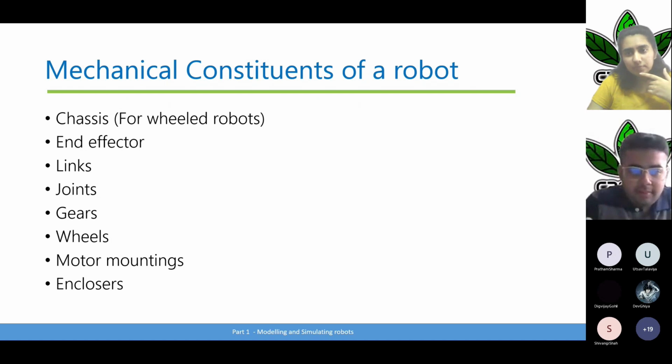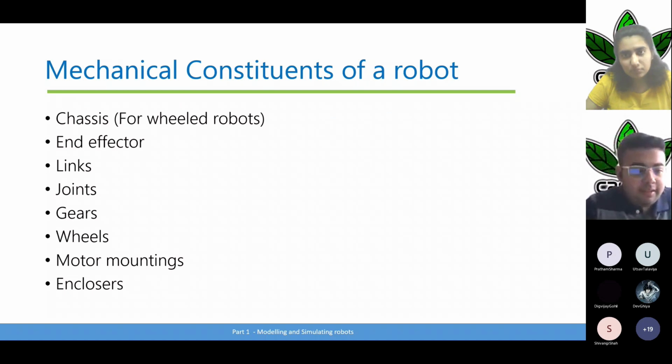Obviously, there needs to be a mechanical interface between two joints, and these links need to be reliable. They need to be able to withstand a particular amount of force, and they also provide protection to the internal electronic components. If you were to open up a robot, you can see the chain of wires just going in and coming down. So the links provide this casing as well.